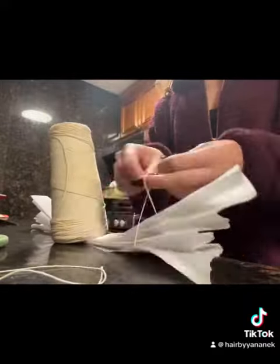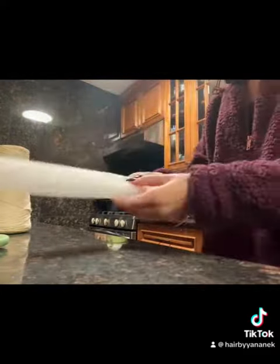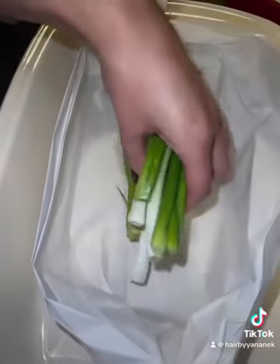Tie up the sides with strings, and you're going to adjust this to the size of your salmon and vegetables. You can choose to make them individual for each person, or you can make one large one like I did for just me. Then you're going to place it into either a foil pan or any pan you have.